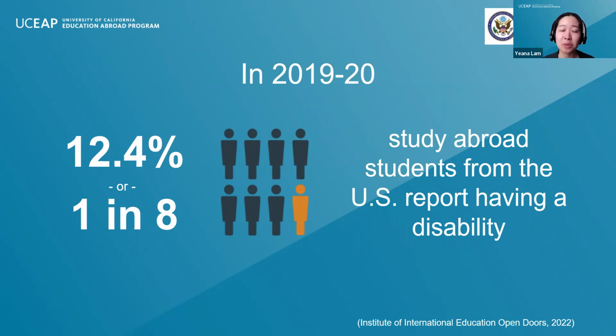So if you are a student with a disability or need accommodations and you're thinking about study abroad, which is why you're here, please know that you are not alone on this journey. We also know that everyone has unique needs and interests. Students who share the same disability type might not have the same needs. So this workshop is really going to help you understand what considerations you want to think about and what resources are available to you so that you can have an incredible time abroad.